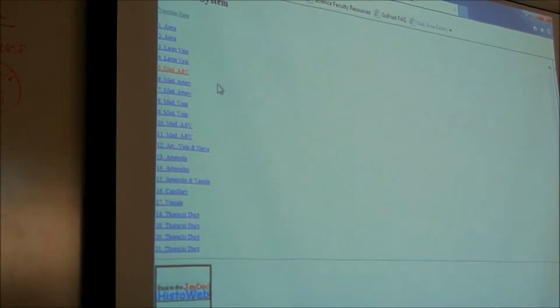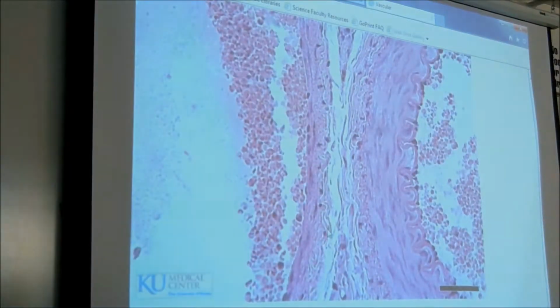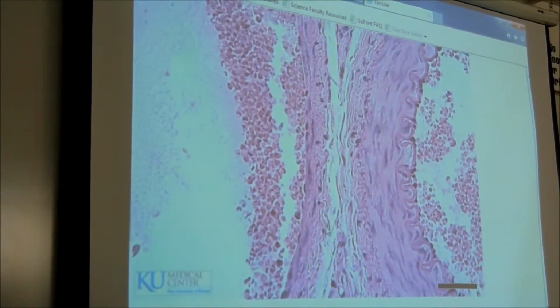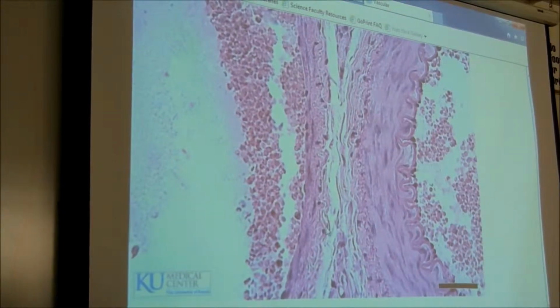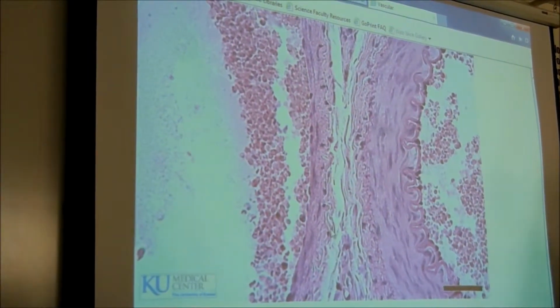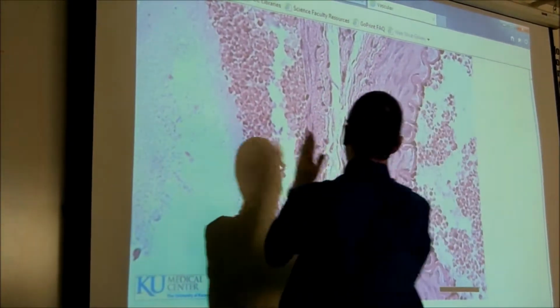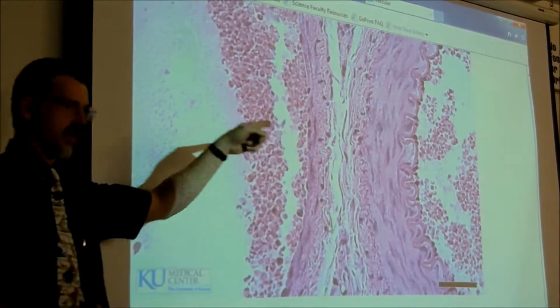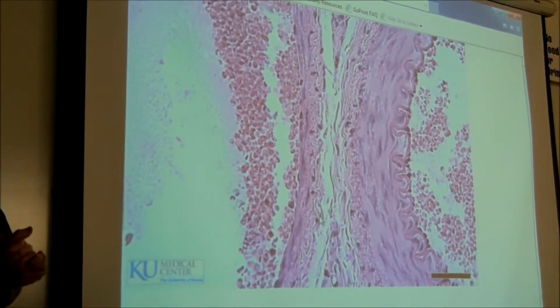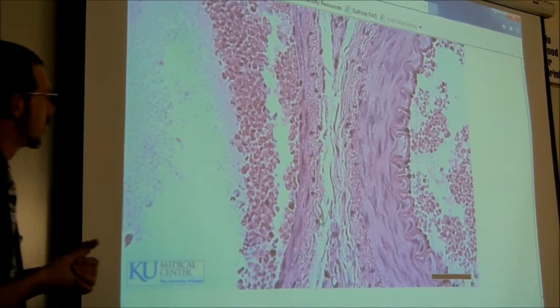And let's try. I won't show you which one it is. Oh, I got to do that one. This is a close-up. So there's something on the right, something on the left. The one on the right. Artery. How'd you know? Thicker than that. Vein over here, artery over there, right? So that's the clue you're looking for, is thickness of that layer.